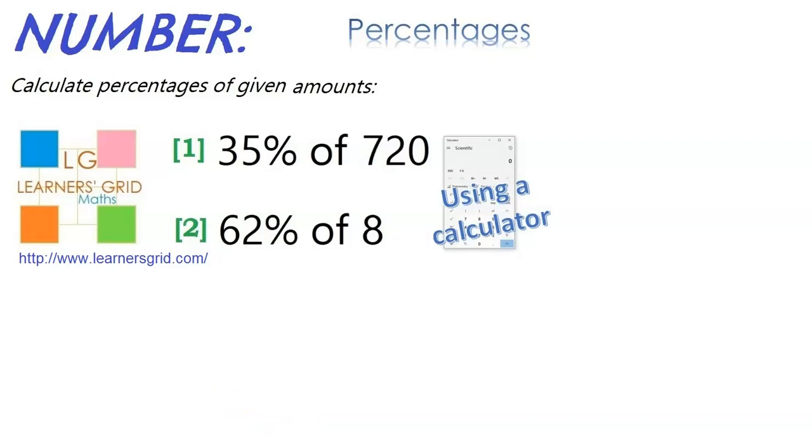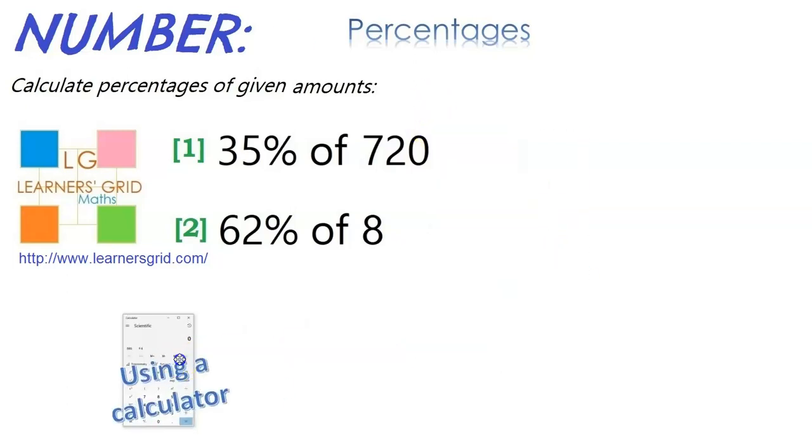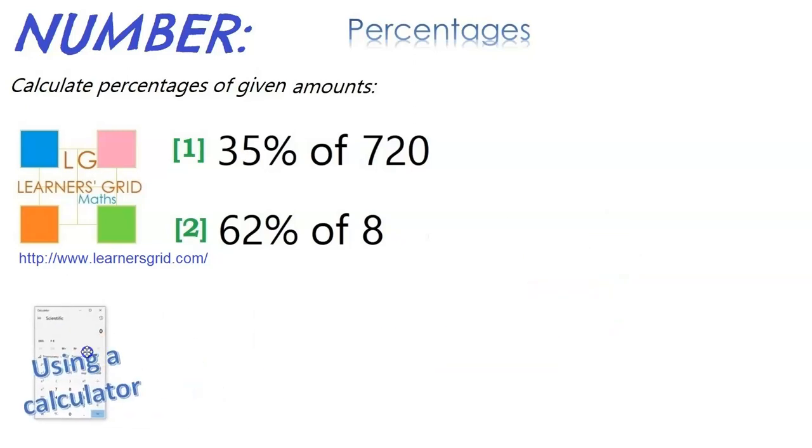In this tutorial, we'll be looking to calculate percentages of given amounts, and luckily, I guess, for this particular tutorial, we're going to be using a calculator to help us, and it really does make a big difference for these kinds of questions. So let's have a little look. The first question we have here is 35% of 720.